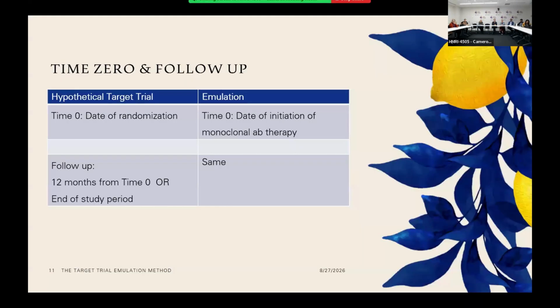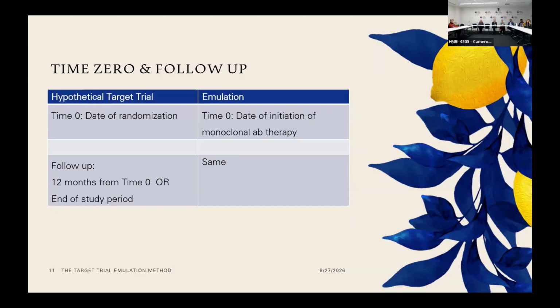So then time zero in this case for your target, if you did it as an RCT, is when you're randomized, and what they did is they said it's the date of initiation of the monoclonal antibody therapy, which in this case is handy if they know the date. When stuff like we've done, like if it's asthma, there might not be a date. So it's not always, it just depends what you're doing, but as I said, it's really important if you can have a very clearly defined time zero. So it does lend itself well to medical and pharmaceutical type trial questions, not so well, for example, to a natural experiment, bushfire, no bushfire, it's not that great.